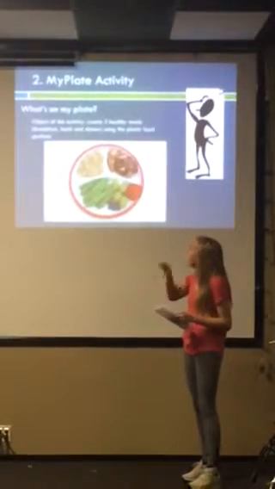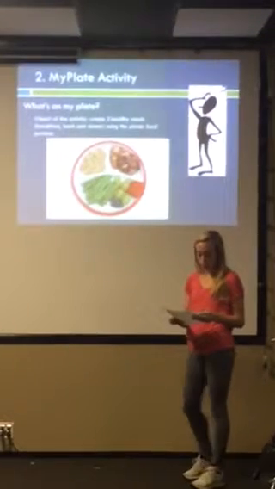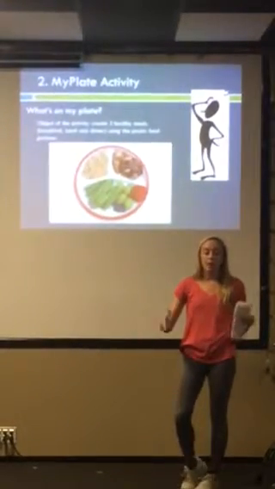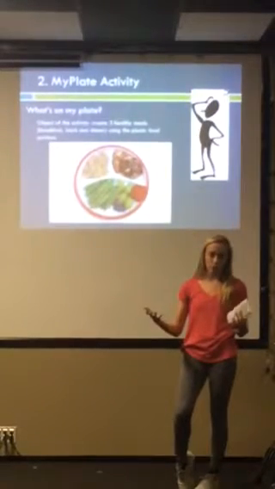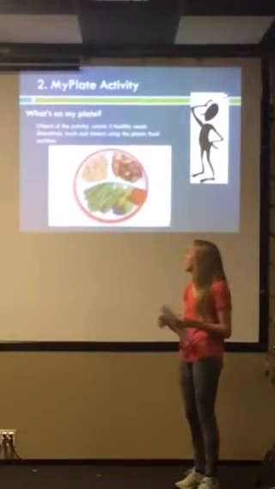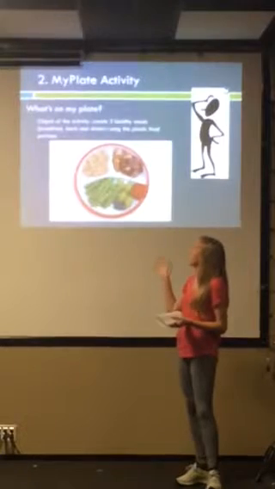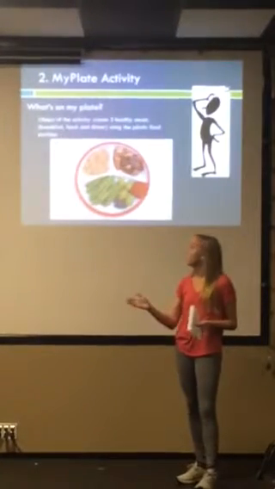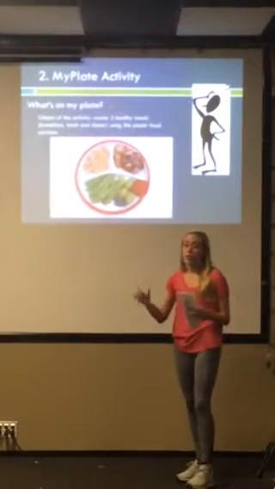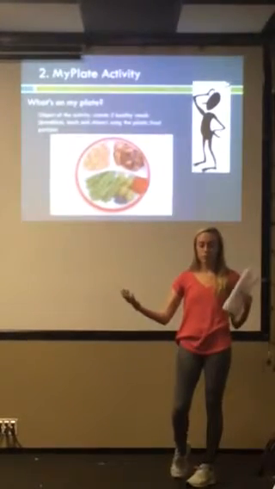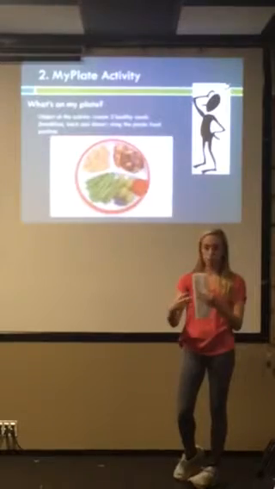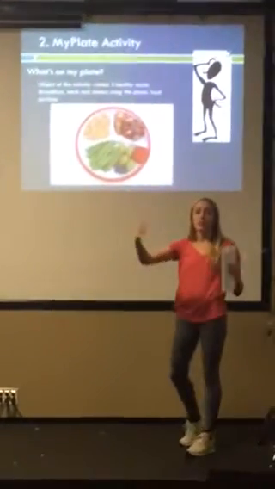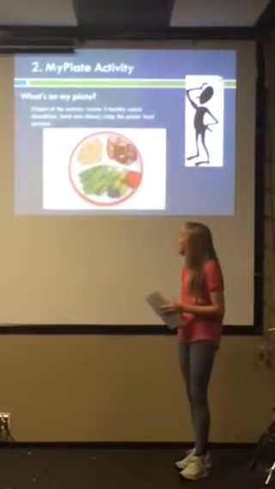It's called What's on My Plate. What they would be doing is at the tables they would have buckets of plastic food for them in the correct portions. The object of the activity would be to create 3 healthy meals, one for each time of the day: breakfast, lunch, and dinner. They would use the plastic food portions in their bucket. I would have them get into bigger groups, like 2 tables working together, because it's obviously not feasible to have that many different kinds of plastic food for them to use.